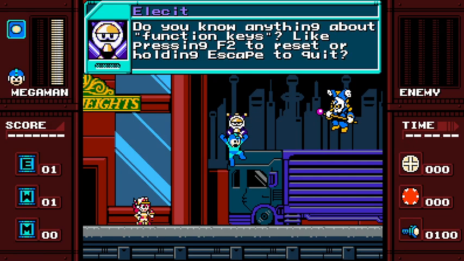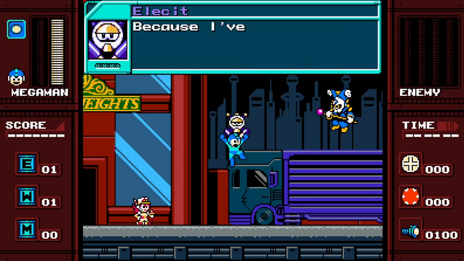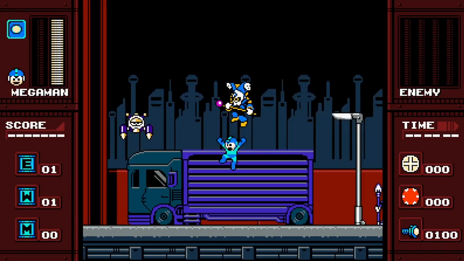Do you know anything about function keys, like pressing F2 to reset or holding escape to quit? Or like F3 and F4 for messing around with screen size and for full screen? Maybe F9, F12 or print screen for a screenshot? Because I've got to write a term paper and the only things I know anything about are zapping people and being annoying. Too bad for you.